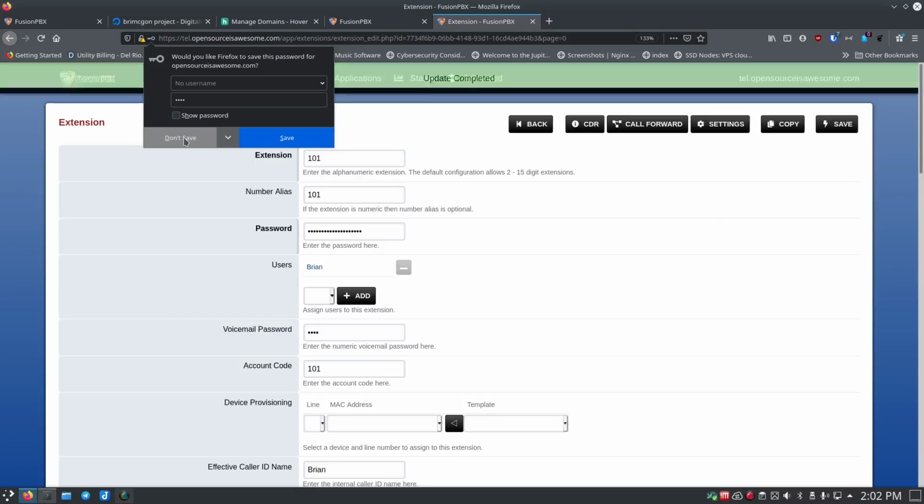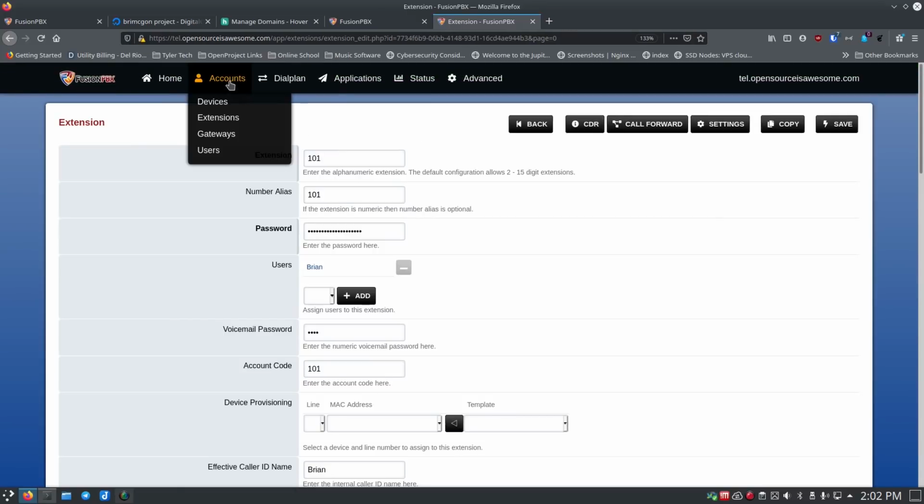Okay. So now we've got 2 users and 2 extensions set up, and we need to set up a softphone or a hardware phone or something to start using these extensions to make calls. So on the Mac, I use an application called Telephone. It's very basic. It's very simple. You can pay for a subscription to get a couple of more features, but really the simple basic part is really great.